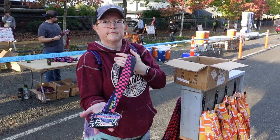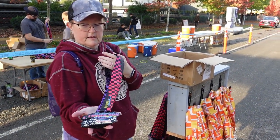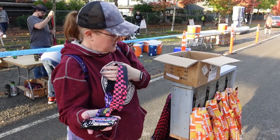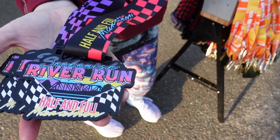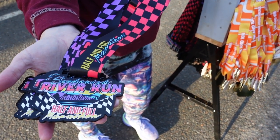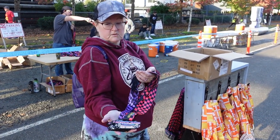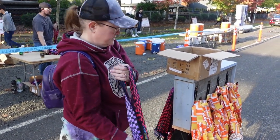We're here with Chris. She's showing off the marathon and half marathon medals today. What do you think of the medals? I think they're kind of cool. Kind of have a resemblance of a little race flag moment here. Yeah, let's take a look. So it looks like they have some purples and pinks and yellows in there. The black and white checkerboard flag. Very cool. How many do you expect to come through today? I have not heard any numbers. No idea, but you're ready for them? I'm ready. She's always ready. All right. Thanks, Chris.